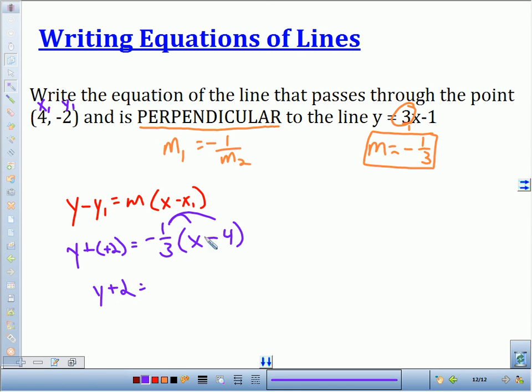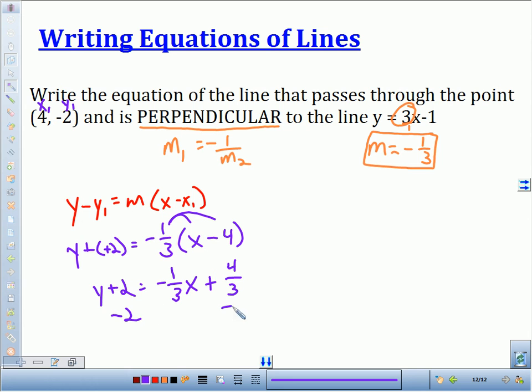My next step would be to distribute, and I'm also going to change y minus negative 2 to y plus 2. Now when I distribute, I know I'm distributing a fraction, but I treat it the same way I treat every number. I still distribute to x, so I have negative 1/3 x. Now I've got negative 1/3 times negative 4. That, when I multiply together, gives me positive 4/3. I could change this to a decimal, but I don't really want to because it would be a repeating decimal, and that's just too difficult to work with. So I'm going to leave it as 4 over 3. And I'm going to leave the slope as negative 1/3.